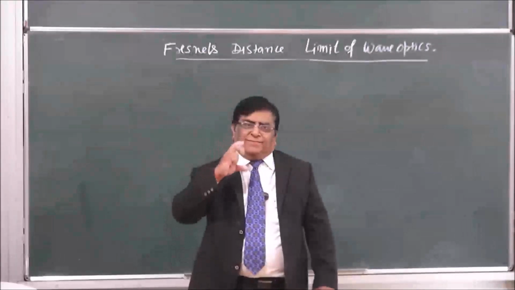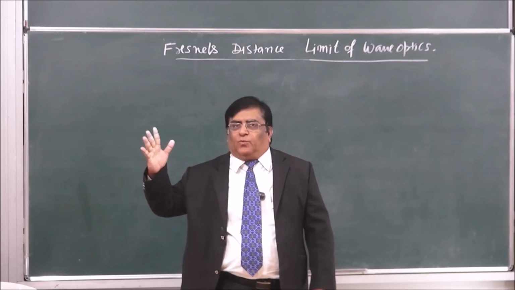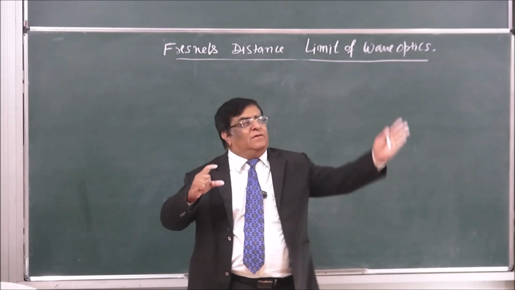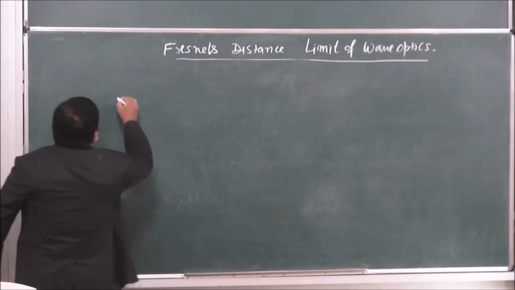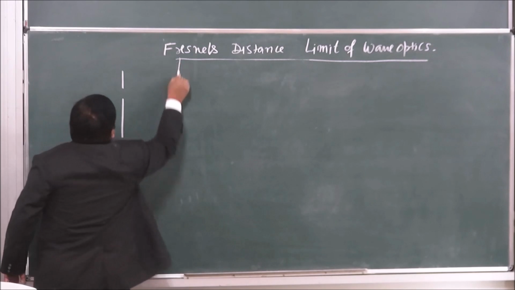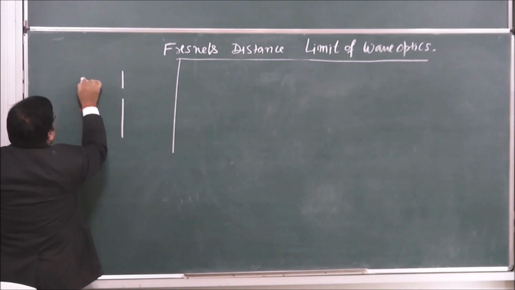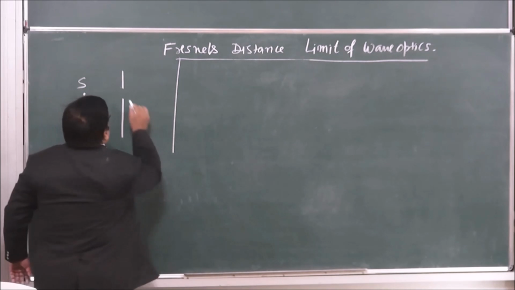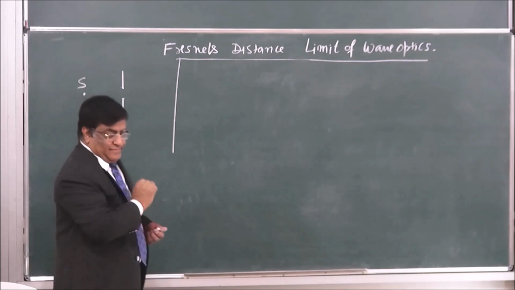There is an opening and there is a light on one side. The image of the opening is forming on the other side. Now, I want to measure or make a drawing of this opening. Here is the source of light, and I want to see how large the opening is.